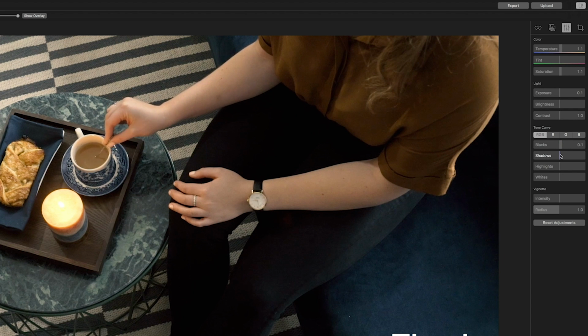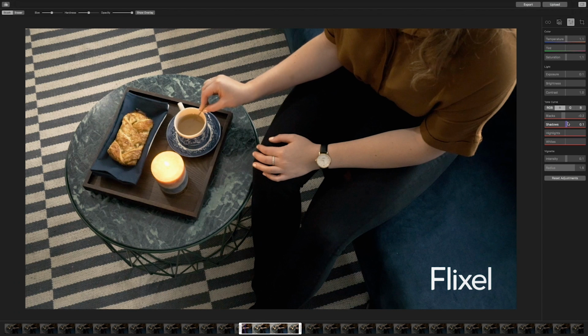You can make adjustments to the blacks, shadows, highlights, and whites while the RGB tab is selected, which will modify the look of your entire cinemagraph. When you select the red tab, you can focus on changing the individual elements in your cinemagraph. The same is applicable to the green and blue color tabs. I want to create a cinemagraph with a slightly cooler feel, so I'm going to go ahead and take the red out of the blacks. I am happy with these settings, but I recommend that you continue to experiment with these features to create a look that is one of a kind.